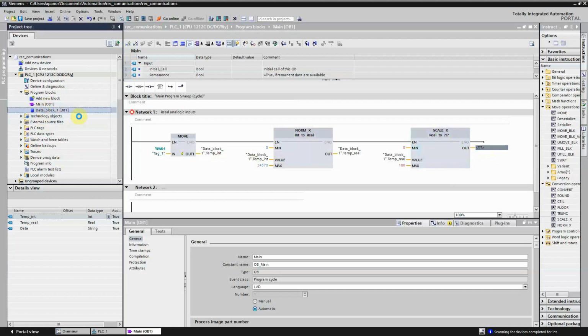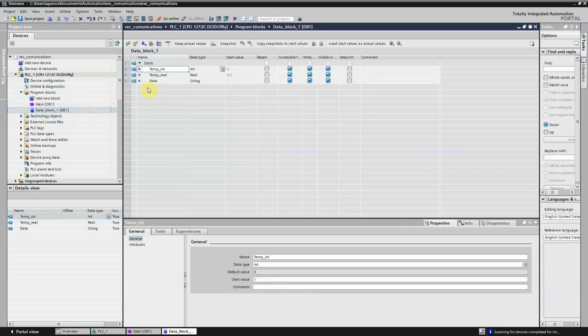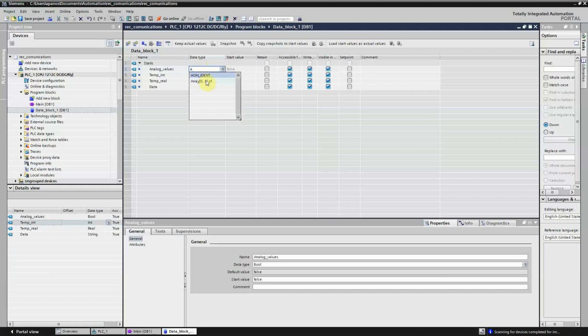Sorry, here let's go back to a data block. Let's make a new row, it's going to be analog values, and this is going to be an array from 0 to 1 of integers.